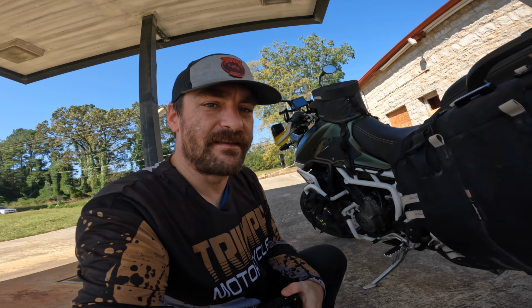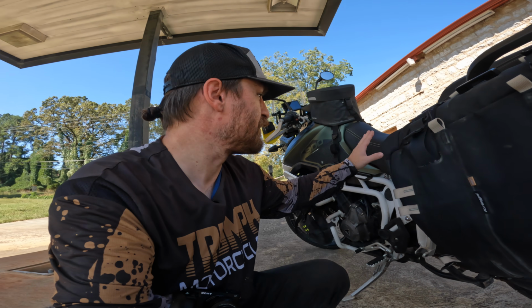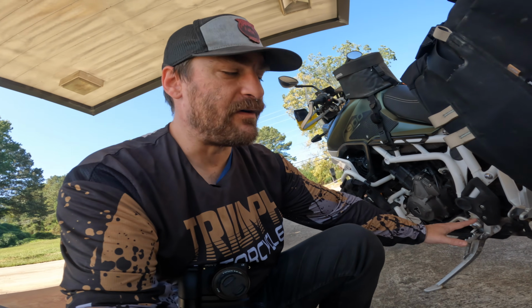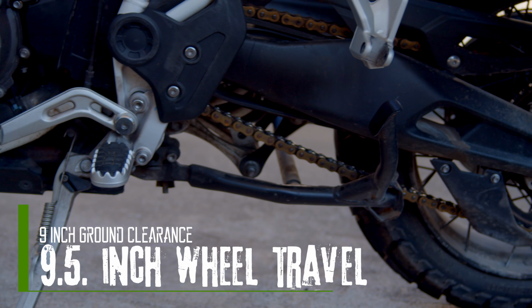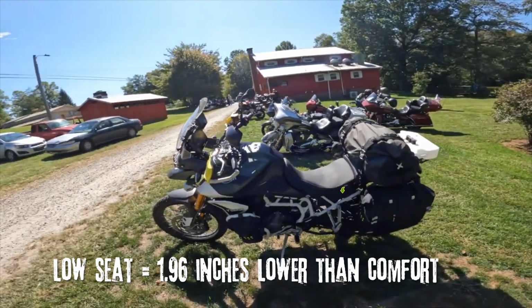There are a lot of things about this bike that are set up fully for off-road traveling, and most of that comes down to the ergonomics between the seat, handlebars, and foot pegs, but also the amount of clearance that you have under here. Compared to their GT bros, these things I think have like 9 inches of travel, but also more ground clearance. That is problematic for somebody like me. So I purchased the low seat with it because I thought, oh, I'm going to need as much ground clearance as I can get so that I can put my feet down.